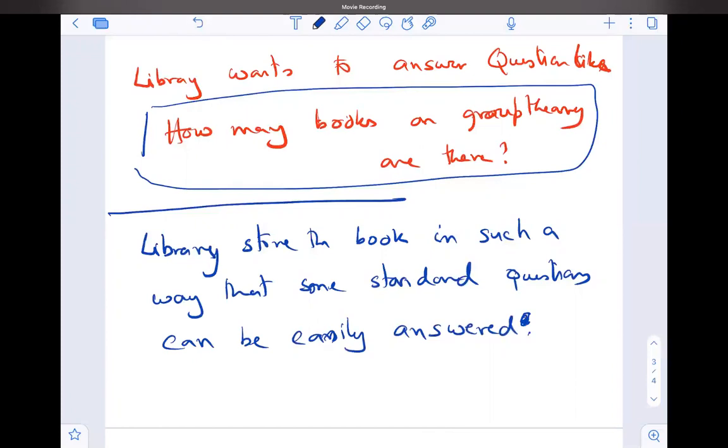What happens if somebody goes and asks how many books, say, Gauss has written? Now, Gauss might have written books in various subjects in mathematics. He might have written in various subjects in physics. He might have written in engineering also, God knows. And so it's completely complicated to go and count it. But the question is, is the library expecting to see questions like this, or questions like how many books Gauss has written? So the library tries to understand what questions are going to be asked and accordingly stores the books. Okay, so this is how any storage system happens.